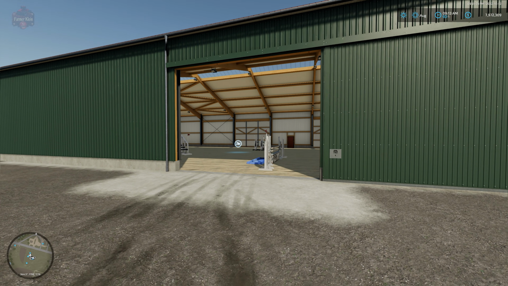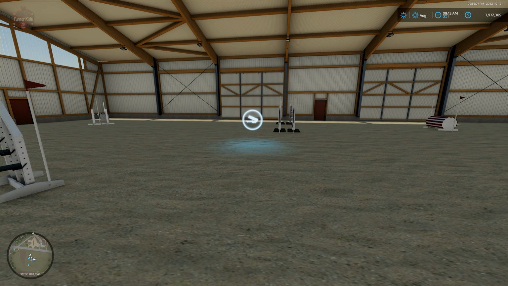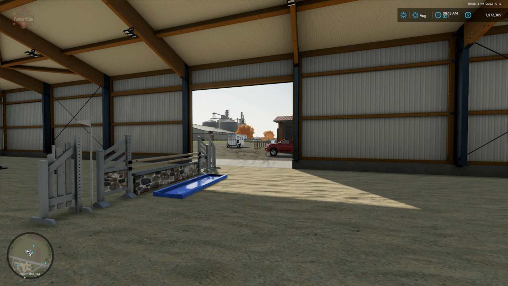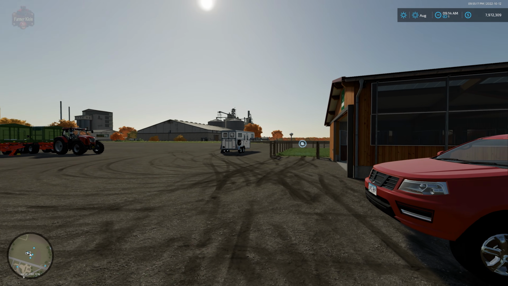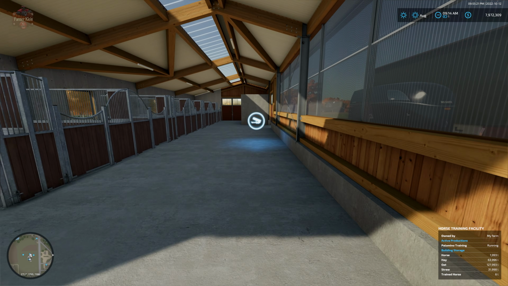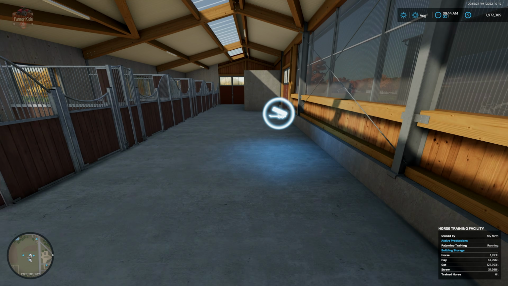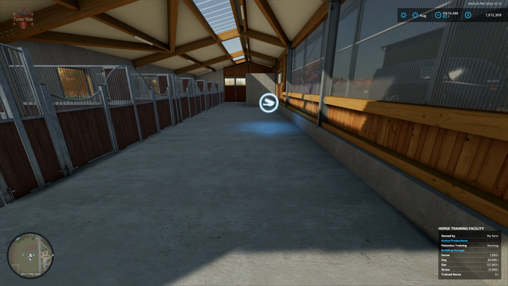So here we have the riding facility. It's a pretty cool decorated setup, right? We're going to bring our horse trailer into here, which is where we're then going to get the unload in order to sell our horses. We're going to come in here, and this is where we're going to supply our oats, straw, and hay in here. And this is also where we're going to come and load up our trained horses.